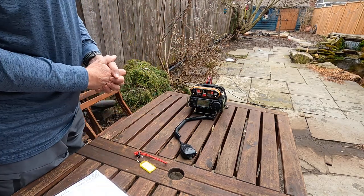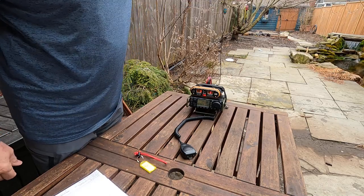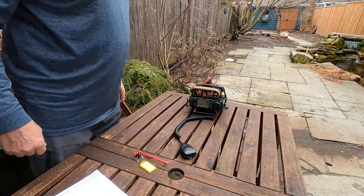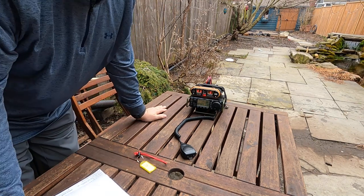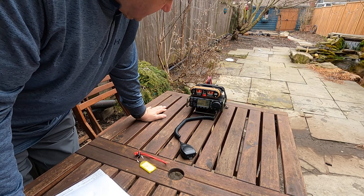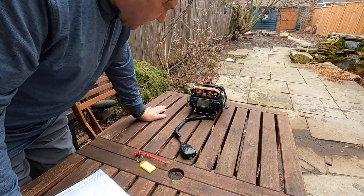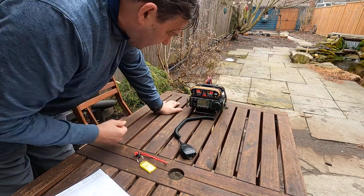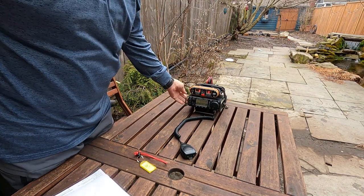As you can see, very, very noisy. It's a long wire, urban environment, just sitting in the backyard here. A couple amps on transmit. I think the radio is set at 5 watts based on the transmit current. We can change that in the power level in the menus. The nice thing about the ICOM 703 is it's got the built-in tuner.